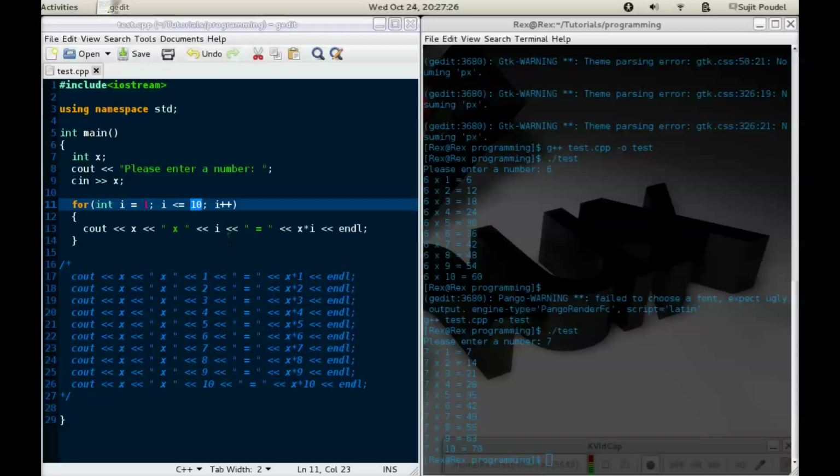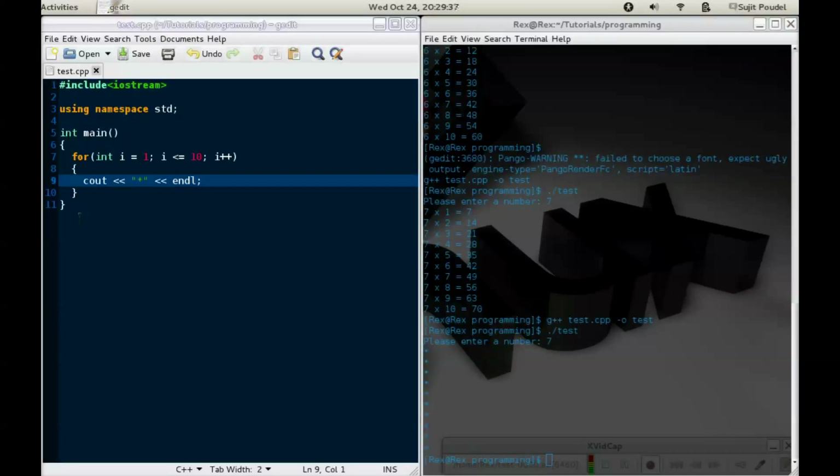I have printed out i here, so that is what is changing right here: 1, 2, that's the value of i being printed. And here I have done x times i. x is what the user inputs, and i is just counting from 1 to 10. Then it's multiplying that to the number, giving out the output right here. There are other ways to iterate, other ways to count. I'm going to tell you about that later on, but just keep in mind this part right here is very important.